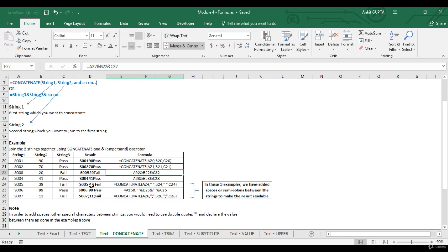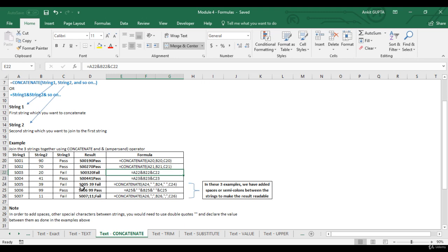Now you can also have spaces in between them. So for example, if I want my output to have spaces between each of these strings, I'll use the CONCATENATE function. I'll pass the first cell location, followed by a comma. In double inverted commas I've got a space, then comma, then the cell location again, comma, then again I'm passing a blank space, C24.